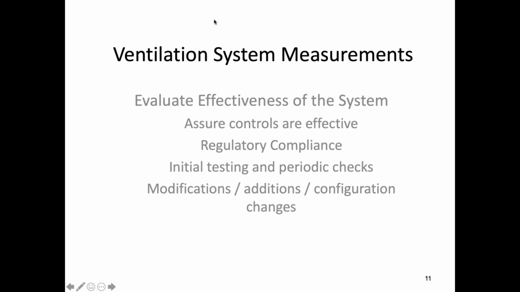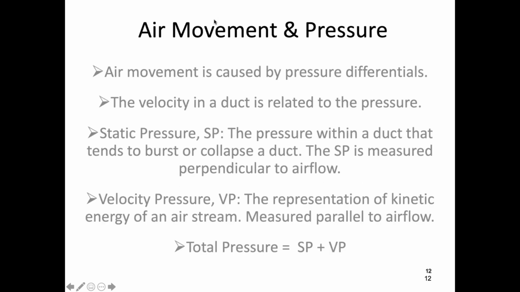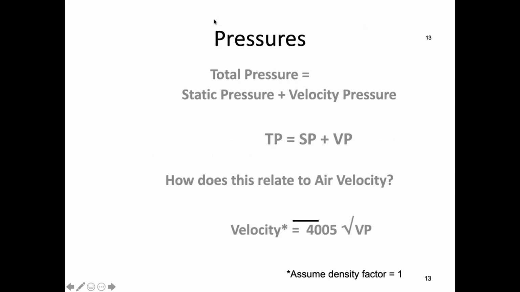Okay, ventilation systems. One of the things you want to learn how to do, in addition to designing them, is to actually learn how to evaluate and make sure that they're working correctly. And all this is done by understanding how air movement and air pressure are associated with each other. Okay, so there's two kinds of pressure that we're interested in.